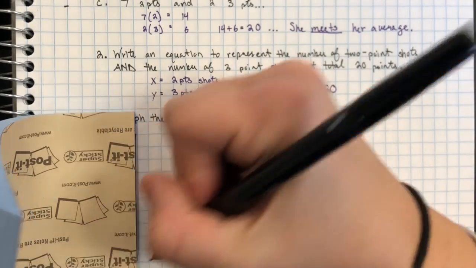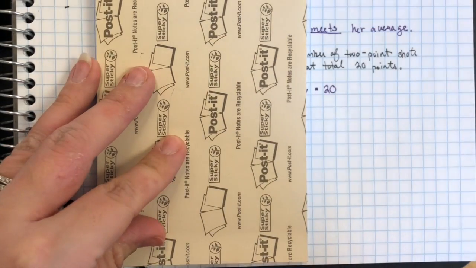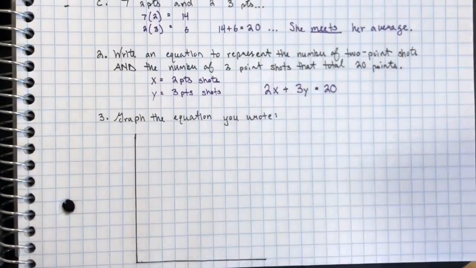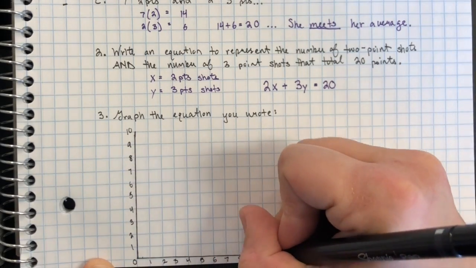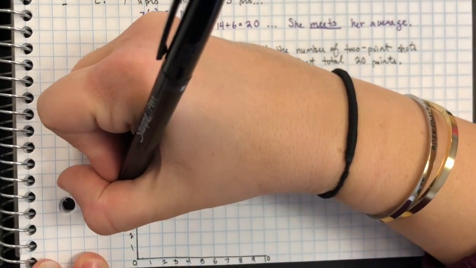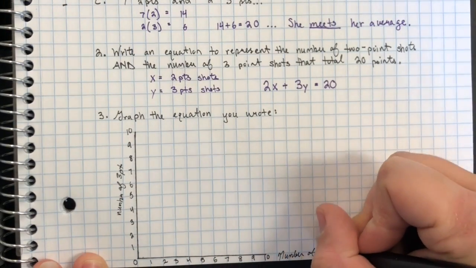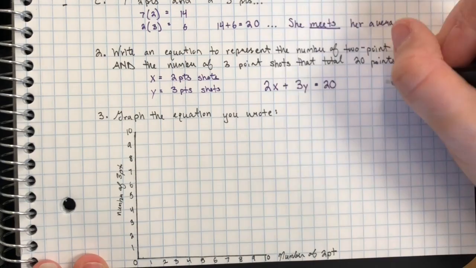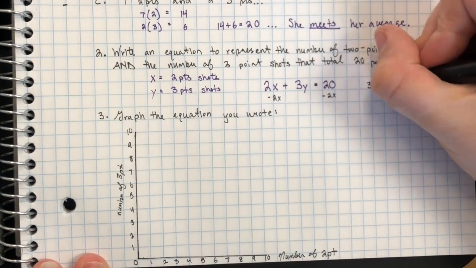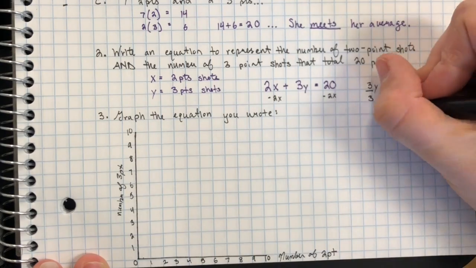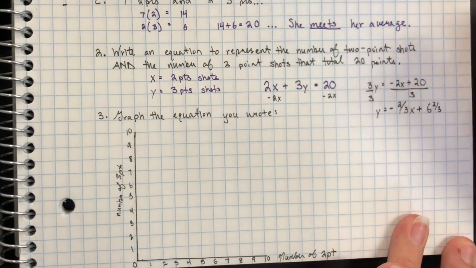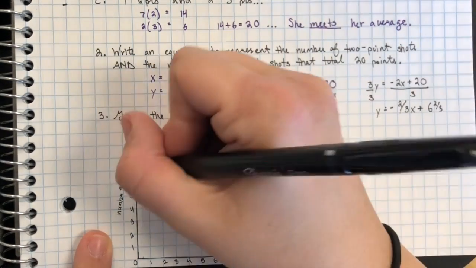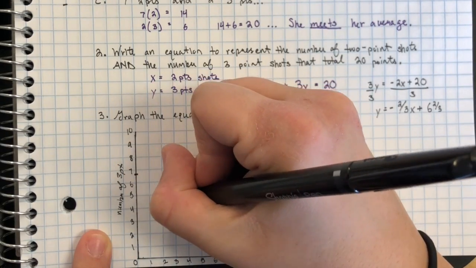So I'm going to set up my graph. Presumably, I can reach 20 points by scoring 10 2 point shots, so I'm just going to label my axes for the 3-point shots and the 2-point shots with a scale of 1, just going up to 10. And then I'm going to manipulate my equation so that it's in slope-intercept form, because I like it that way so I can graph it. Y equals negative 2/3 x plus 6 and 2/3. So 6 and 2/3 would be my y-intercept. My slope is negative 2/3, so down 2, and over 3 units to the right.